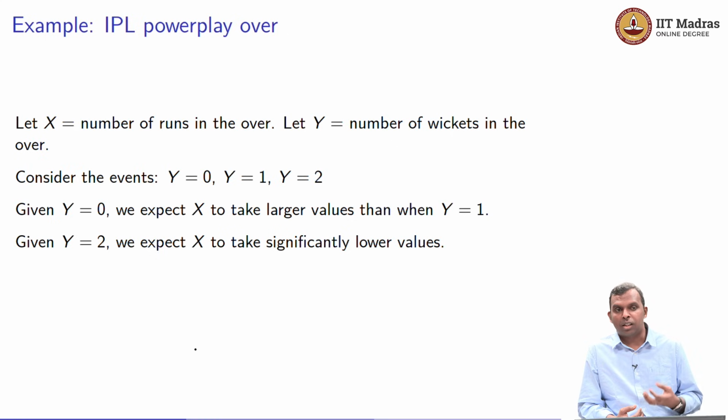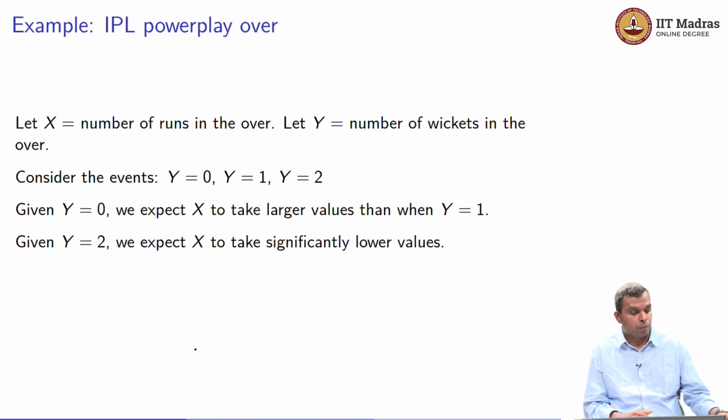So notice how this kind of thinking and modeling from our side is helping in the understanding of data that comes from the IPL power play. Supposing you want to build a model for the IPL over, and then you want to think of these random variables, maybe you have to take these kinds of things into account. So given the number of wickets, maybe you want to modify the distribution for how many runs fell. So things like this.